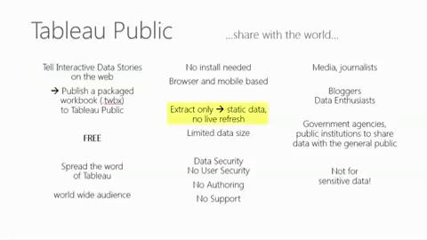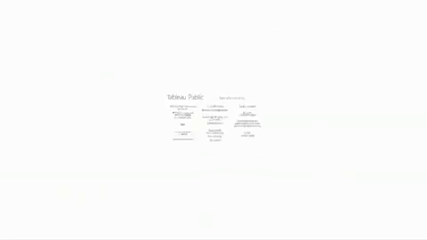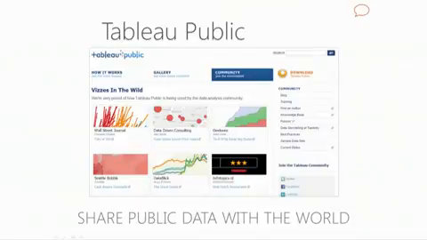There are a couple of reasons. One of the reasons is that there's no automation, or there are no live data connections, which means that you have to work with extracts or static data. Also no authoring, so if you as an end user on Tableau Public have additional follow-up questions, there's no way to really get there. You don't have that web authoring option. And then the last part, which is probably the most important one, is that you don't want to use Tableau Public to publish up your sensitive company data, because you cannot control who's going to see it or not. Because once you publish it up to Tableau Public, you're basically sharing it with the world.